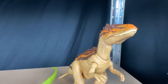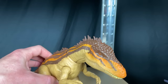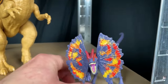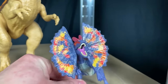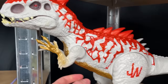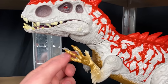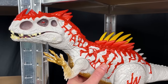And right beside it, we've got the Carcharodontosaurus, and it has an action button. That is super awesome. And the last one on this shelf is a Dilophosaurus with that super bright coloring. Up next, we've got another giant Indominus Rex. But check this one out. This is a hybrid Indominus Rex. Look at that coloring and the spikes and the gold on its claw. And it's got this button right here. That is so cool.